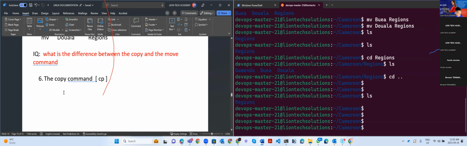So the copy command is used to create a copy of a file or directory while maintaining the original. Just like if you take your passport to a documentation office and say, can you create a photocopy of my passport?